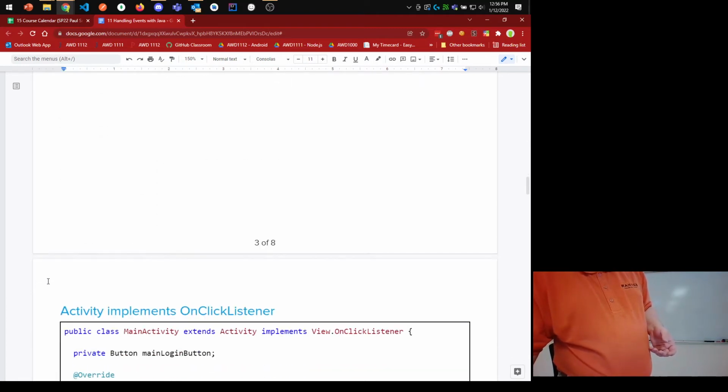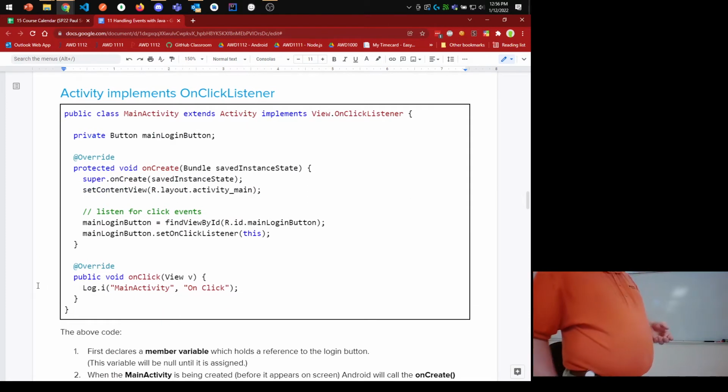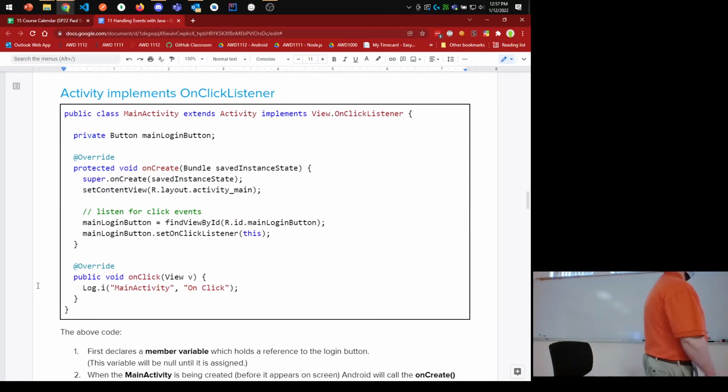So let's talk about these different methods. So looking at where we ended up yesterday, okay, I've taken that code and gone further with it. So this is what it looks like if I want to say, hey, the class implements the OnClickListener.